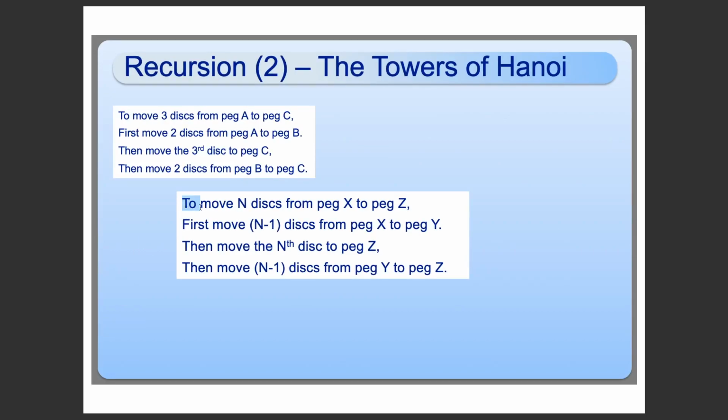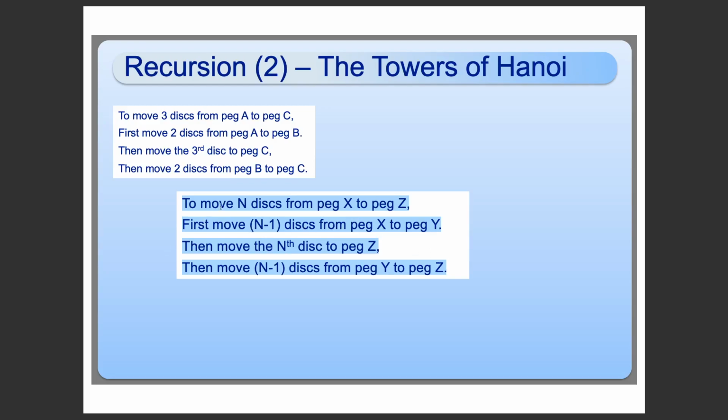And we can generalize that. So we may be faced with an 8 disc problem. It turns out that we can take exactly the same approach. So in order to move 8 discs from one peg to another, we need to first move 7 discs onto the temporary peg. Then we move the 8th big disc, that'll be a very big one, onto its final destination. And then we move the 7 discs from the temporary peg onto the final destination peg.